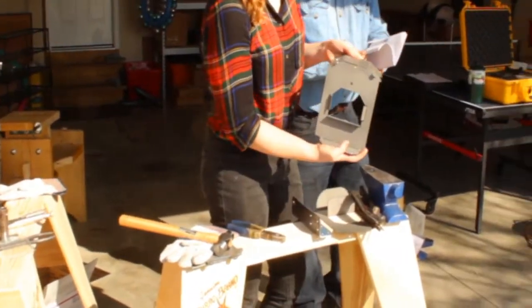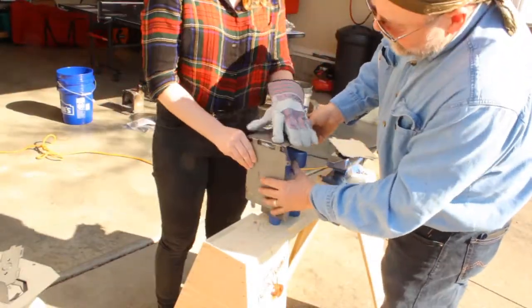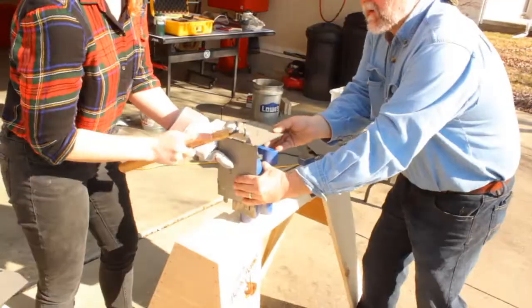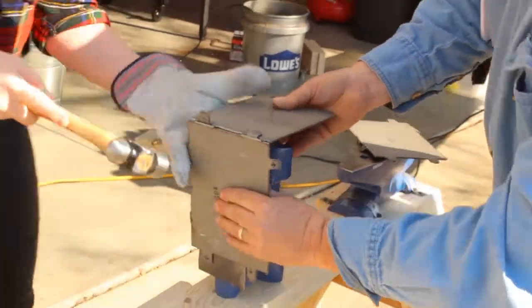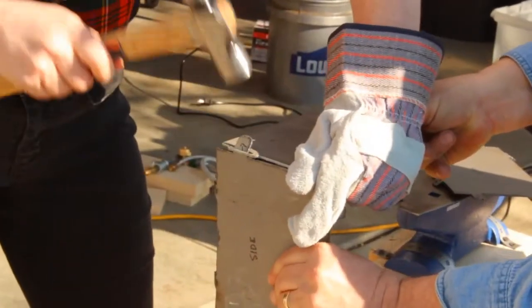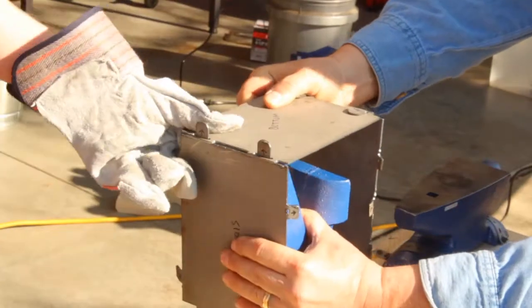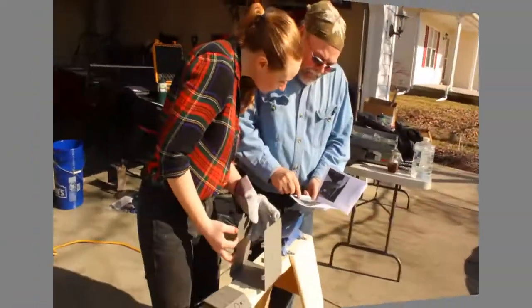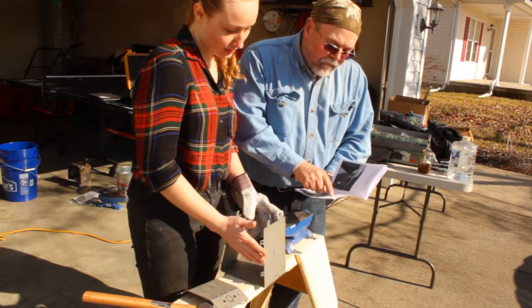Make them fit. Two tabs. Note, the tabs on the top face the back of the forge, which is identified by three tabs on each side.